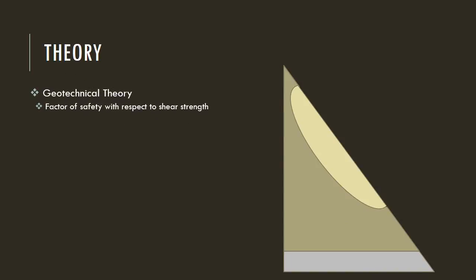Slope stability is based primarily on the factor of safety with respect to the shear strength of the soil, which is the ratio of the shear strength of the soil to the actual shear stress on the soil due to the applied loads. The shear strength is affected by properties of the soil such as the cohesion and internal friction angle of the soil and the normal stress at the point of failure. The desired factor of safety when strengthening a slope is at least 1.5.